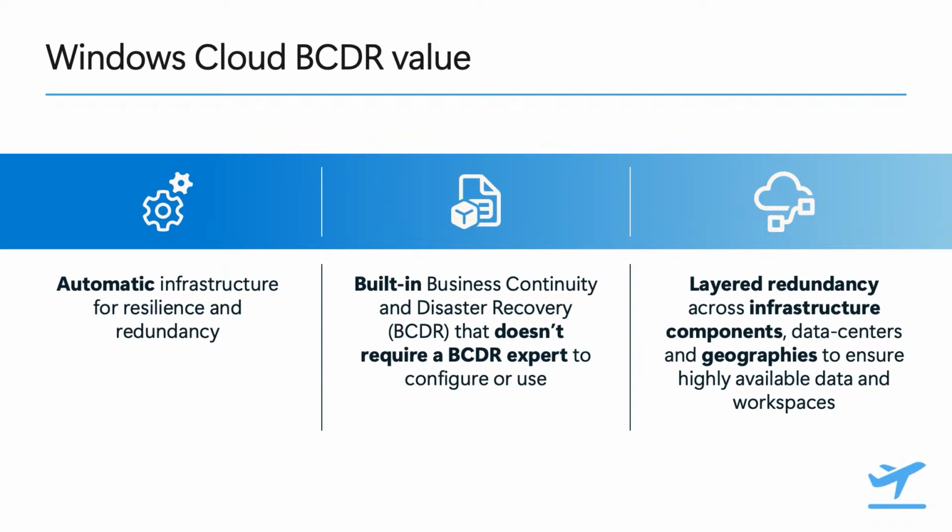For Windows 365 and Azure Virtual Desktop, resilience and fast recovery are key tenets in our solution. Automatic infrastructure for resilience and redundancy ensures the highest level of business continuity with minimal effort required. Built-in business continuity and disaster recovery doesn't require a BCDR expert, so pretty much any IT admin can easily set it up and manage. And finally, redundancy across various infrastructure layers, data centers, and geographies ensures high availability.